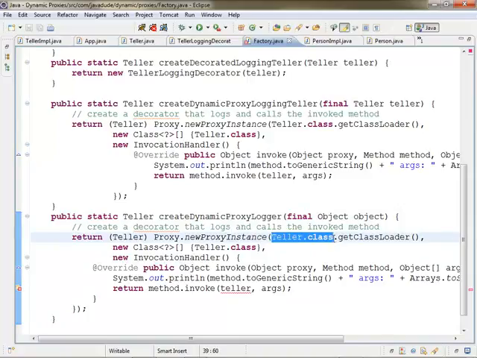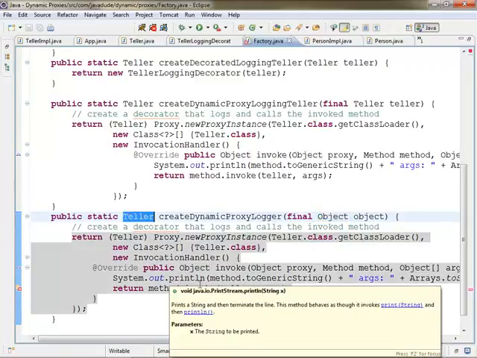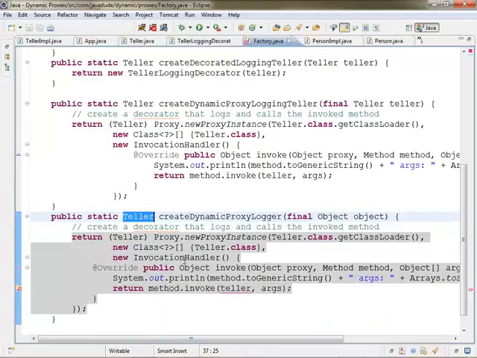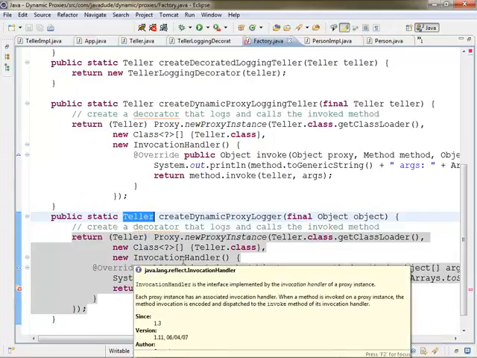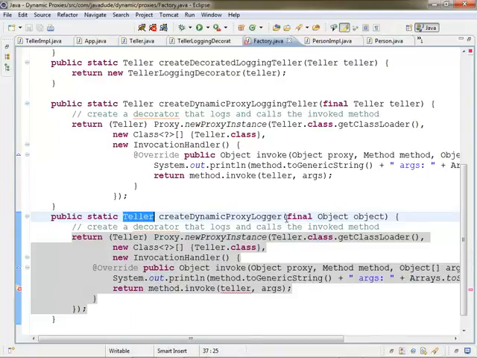Now there's a couple ways we could handle this. We could say, let's look at the object and just get all the interfaces off them. But there's a little bit of an issue with that. We have to be able to say what we're returning here, right? We can only return one interface, one type. So either we can pass back object, and then whoever the caller is can cast it. That could work fine. Or we could say, tell me the interfaces that you want to implement, and we'll just by convention say the first one is what my return value is going to be. So we could do a couple different ways on that.